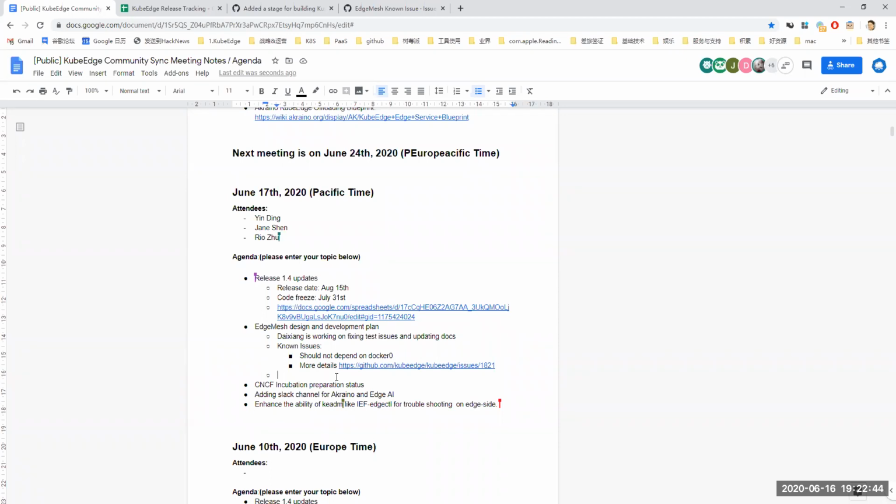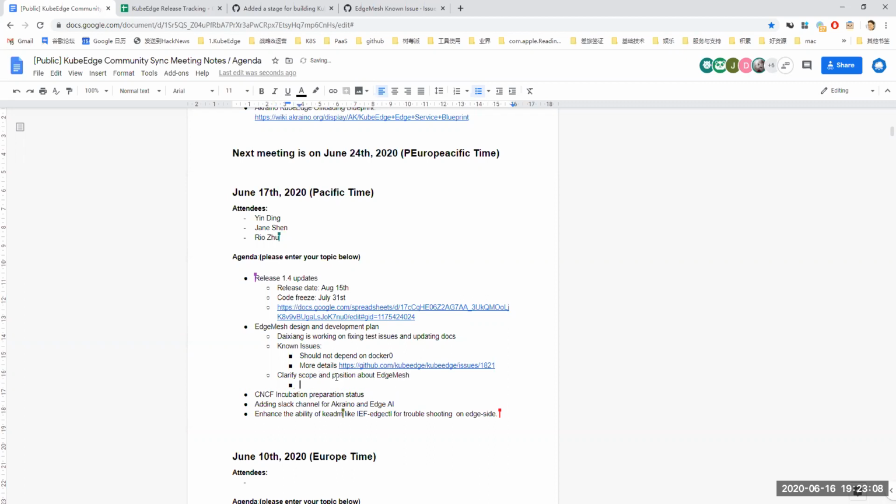So I think actually it's worth clarifying the scope and the position of the edge mesh. There was some offline discussion about this.